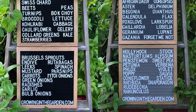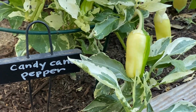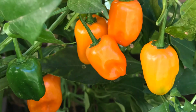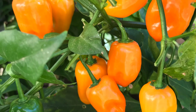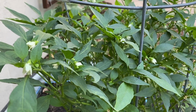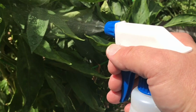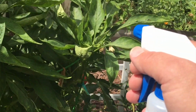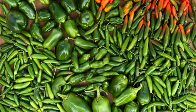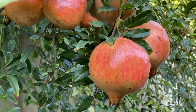Peppers are one of those things that oftentimes can grow year-round here in Arizona. At the end of the summer, you give them a nice good trim, give them some fertilizer, and October is really when those pepper harvests begin in earnest. One thing you can do to encourage production this month is, as you see the pepper blossoms, to give them a foliar spray with Epsom salts. This encourages the plants to continue producing. You should see great pepper harvests all the way through the fall and into December.